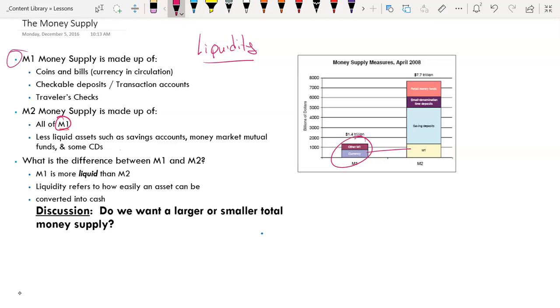These are financial investments, right? The intended purpose of a CD is that in 5 to 10 years, you would then reap the benefit of that investment, not today. Whereas the money up here is intended for transactions like food, groceries, gas, trips, things you're going to do today. So M1 is more liquid than M2, because this money is flowing like a river. This money in M2 is much more frozen. I like to think of it as frozen, like the money's frozen there and it has to sit in that block of ice for 5 years before it can be of any value to the economy today. All right.